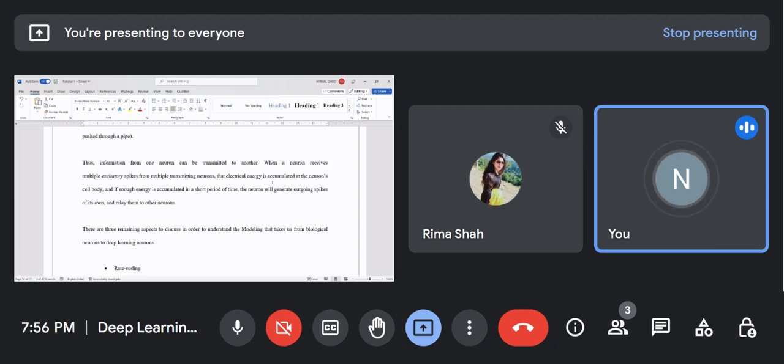So after performing the computation on these signals which we received, and by calculating the energy of these neurons, we transmit the output to the next neuron. That means there will be a complete transfer of energy from one neuron to another neuron. Obviously, in this process one neuron will rely on another neuron for the energy. If your neurons are not active, if they are not producing energy, then ultimately we will say that your brain is not working.